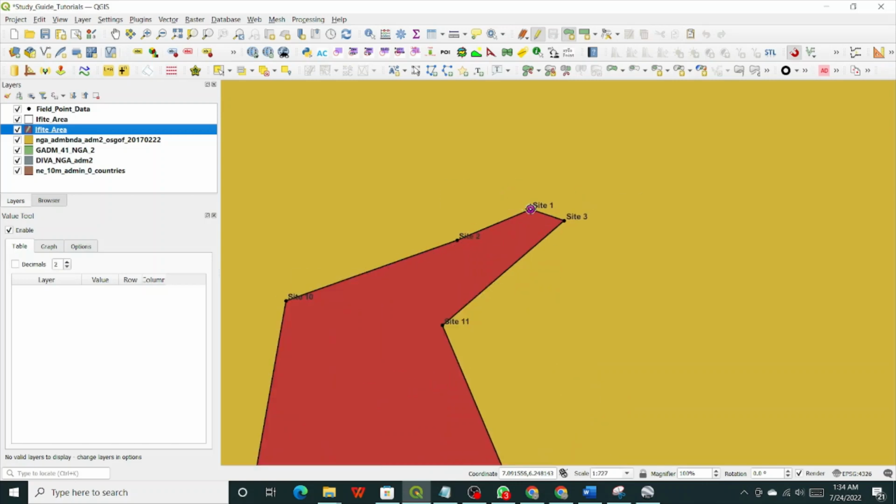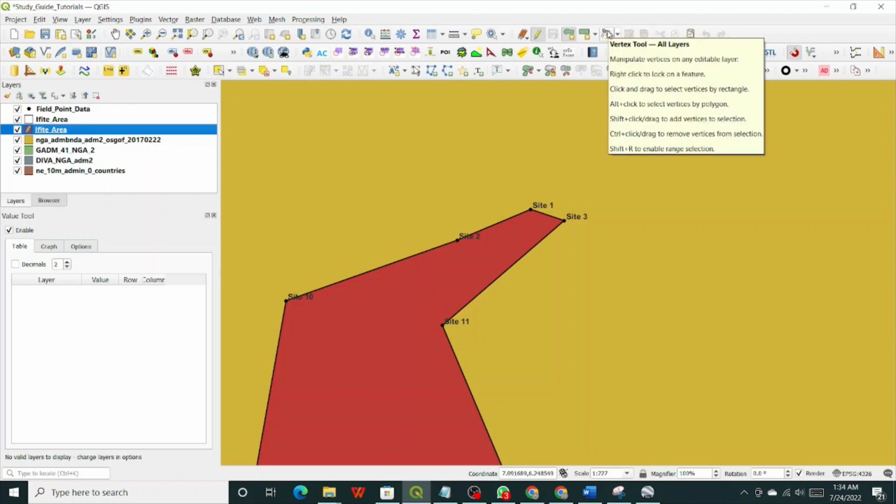What if I get here? Oh, well, I am trying to edit some points. So instead of once you click this and click within, you will try to create another map, but you are trying to edit this particular map now. So you don't click this, you click this. Once you've said vertex tool for all layers.